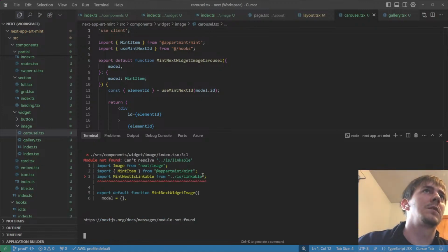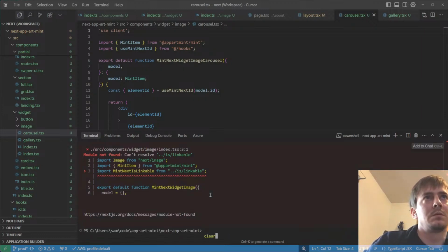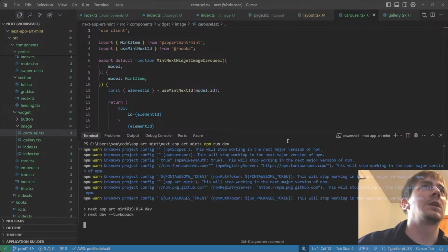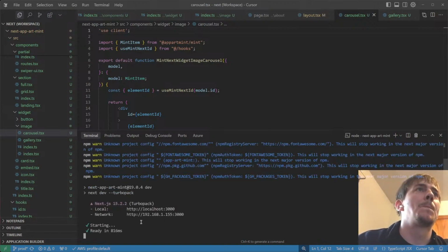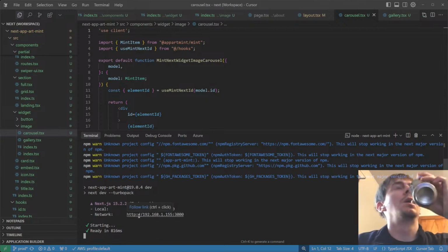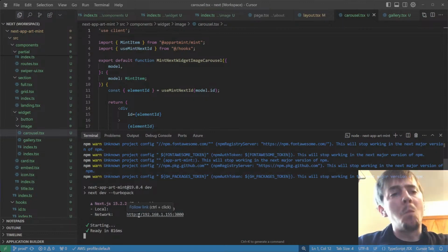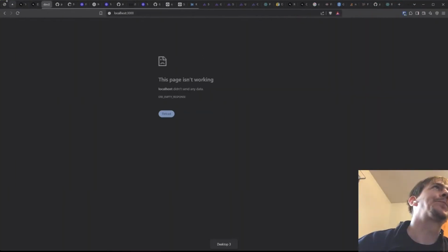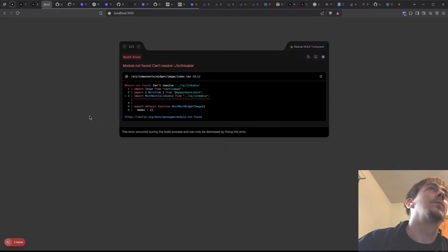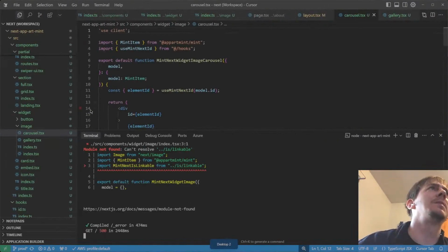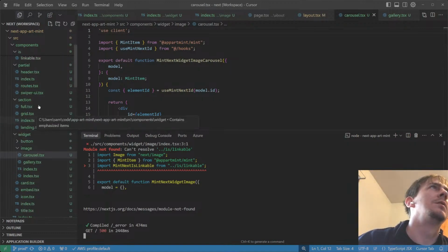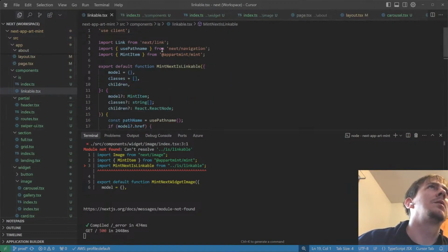Image can't resolve is linkable. Let's try it again. Still can't find mint next is linkable.